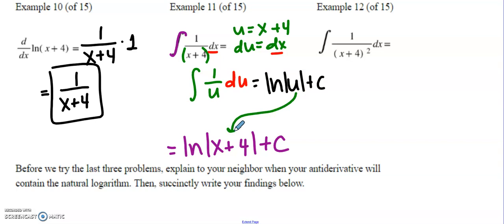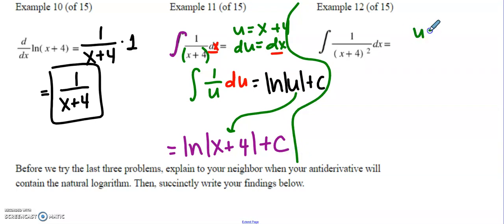And the reason why this is important is that when we're integrating a rational function, when we have a denominator that has a function in it, most of the time you're going to pick that as your u. And we're going to end up using u substitution to help deal with that integral because we have a whole function in the denominator as opposed to just the variable of integration of just x, right? This one has x plus 4. So let's use that same logic in example 12.